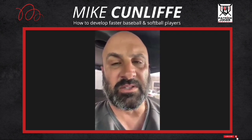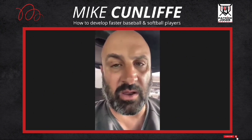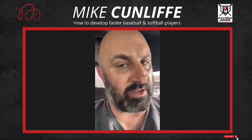So with sprinters, we're looking for a minimum of 2.25 times body weight. And then as they progress up into the professional level, we're looking for 3 times. So that's how much horsepower you have in your car in relation to the body weight of the car. Well, that would just make power lifters fast, wouldn't it? Well, there's another component called the delivery window. World-class sprinters on contact, on top-end speed, have a delivery window of 0.08 on contact.